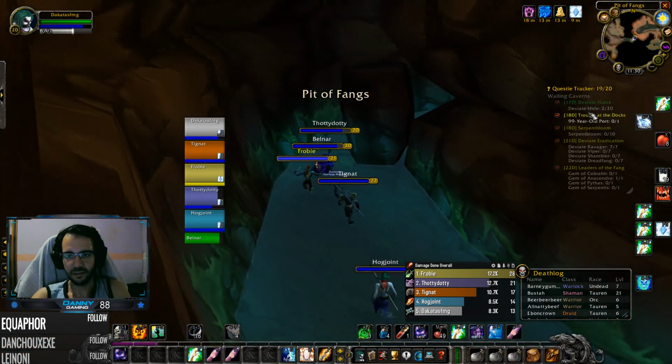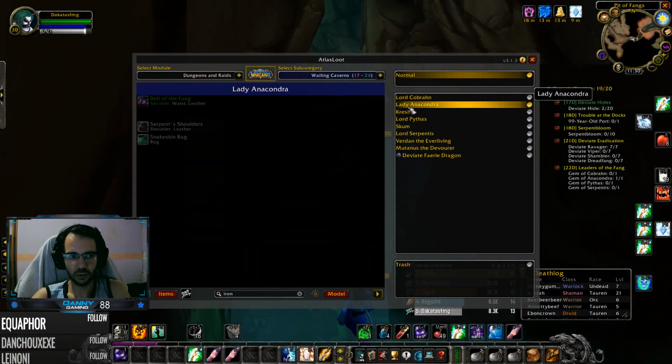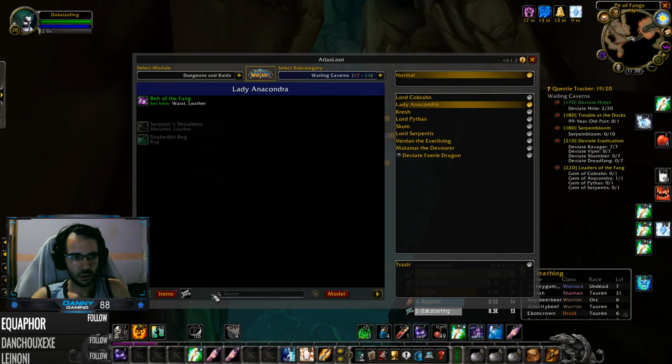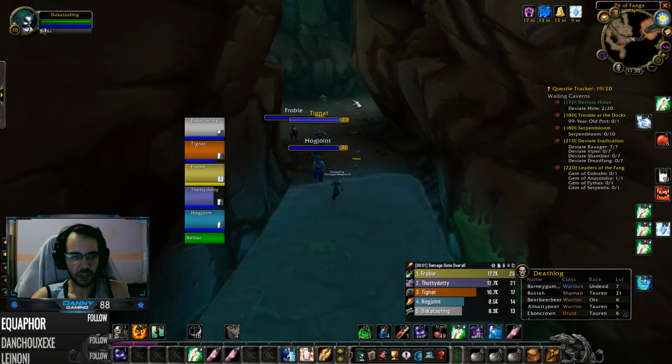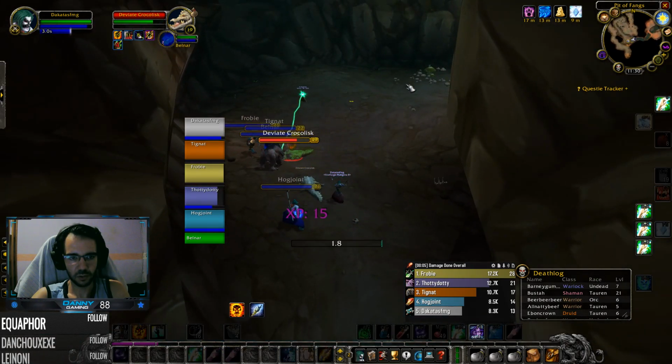We're gonna get the Crescent stuff from the quest, and there are a few cloth items from the bosses. We just killed Lady Anacondra. She couldn't drop anything for me, no cloth items, but from the future bosses there are some cool items.